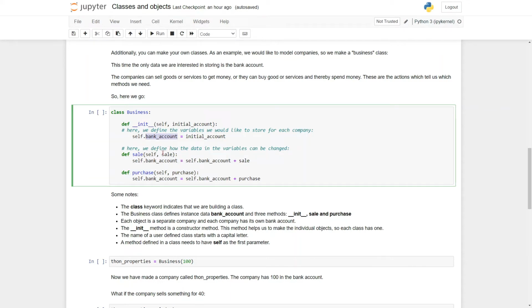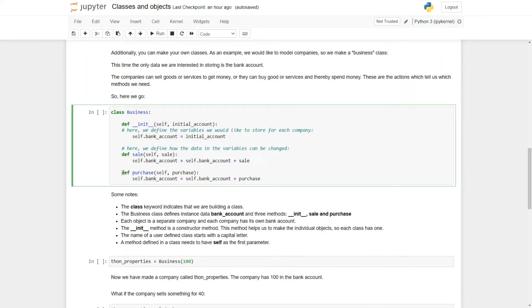So for example, we define a method called sale, which takes in self, which is the object, and sale. This method ends with a colon, and what it does is update the bank account variable with the bank account plus the sale.